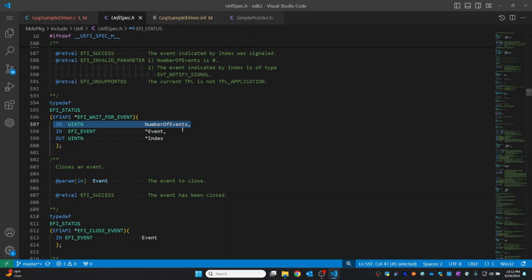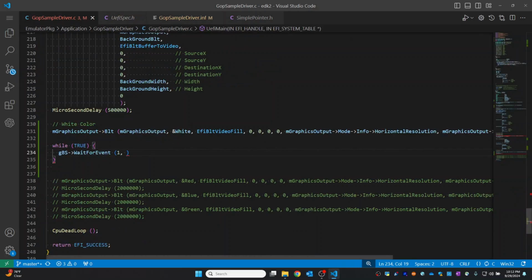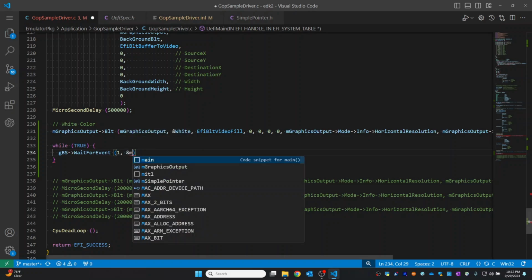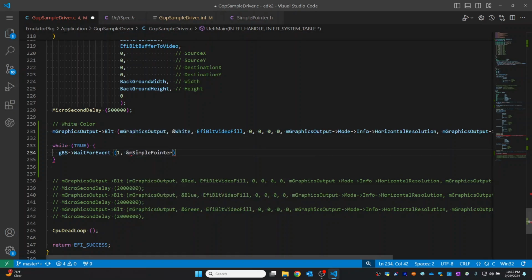What is the event we are looking for, and it is going to give the index. In our case it's one event, and that event is our input event, which is nothing but the address of m simple pointer, and then wait for input. Then it is going to give us the status.